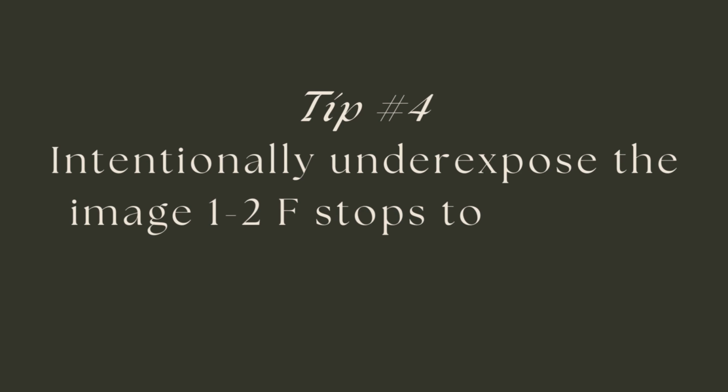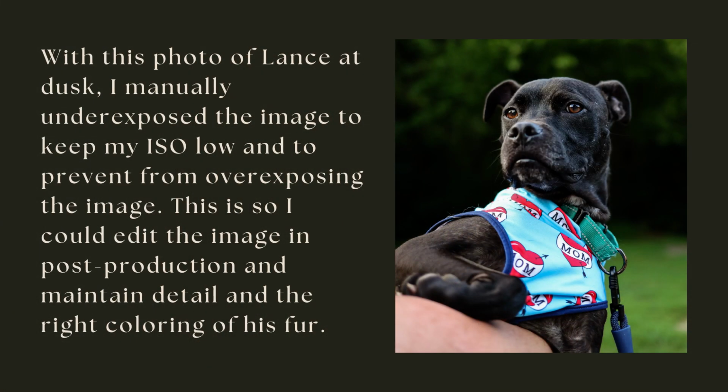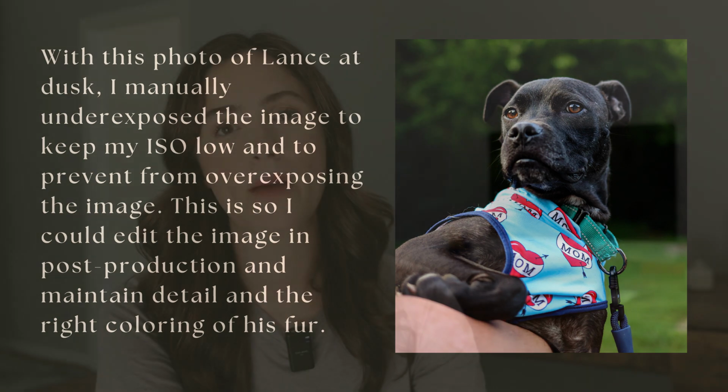All right, so I have found when photographing black dogs, your camera's going to freak out a little bit because it's trying to expose for this huge dark spot in the center of the frame, meaning that it tends to overexpose your black dog, making them look gray or off color, or just not truly black like they are in person. So to prevent this, you'll want to generally underexpose the image intentionally a stop or two in order to accurately correct the exposure manually in camera. So the black dog will look like a black dog and your highlights and shadows are where they're supposed to be on the histogram. You're not fully underexposing or overexposing the image and then losing detail in the dog's fur.